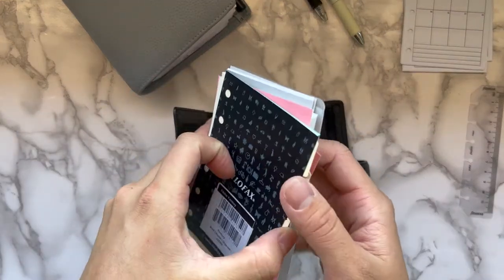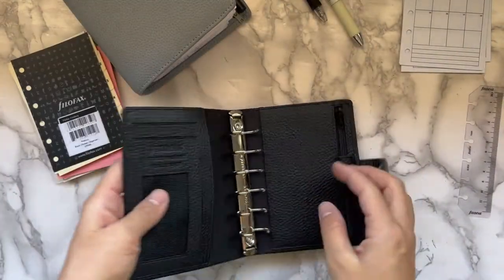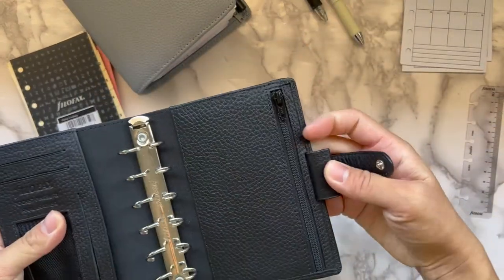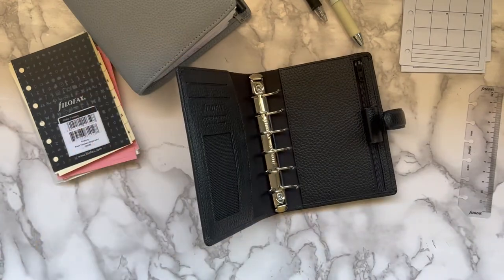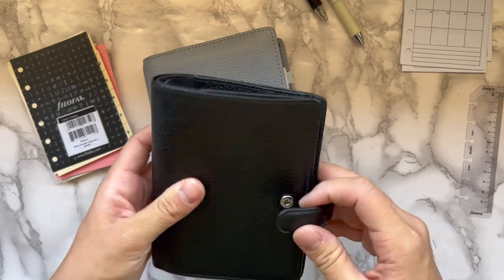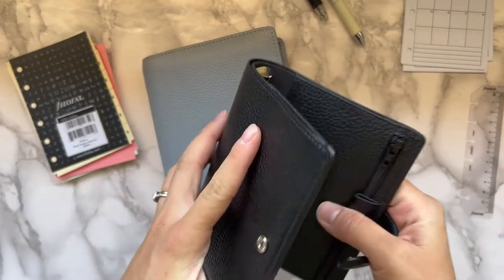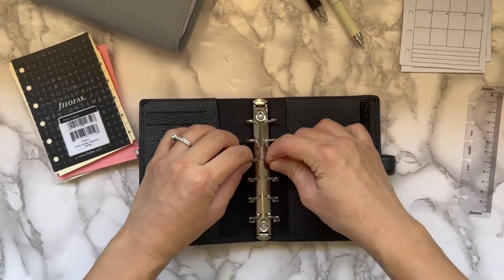I just took all these inserts out. I think I'll keep the dividers. It's got a couple of card slots here, a mesh pocket, a side pocket, and then a zipper pocket with a pen loop, and then the back pocket which I love. Oh — someone left their gas receipt in there! Okay, let's get this thing set up because I'm so excited. I was kind of bummed I couldn't get it in slate gray — that color was more expensive — but since this was used and like new, it was a perfect inexpensive way to try out the pocket size.